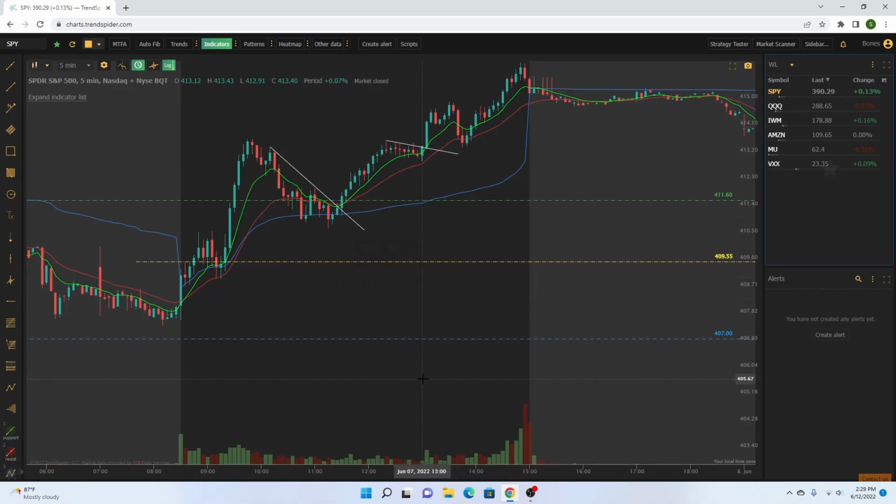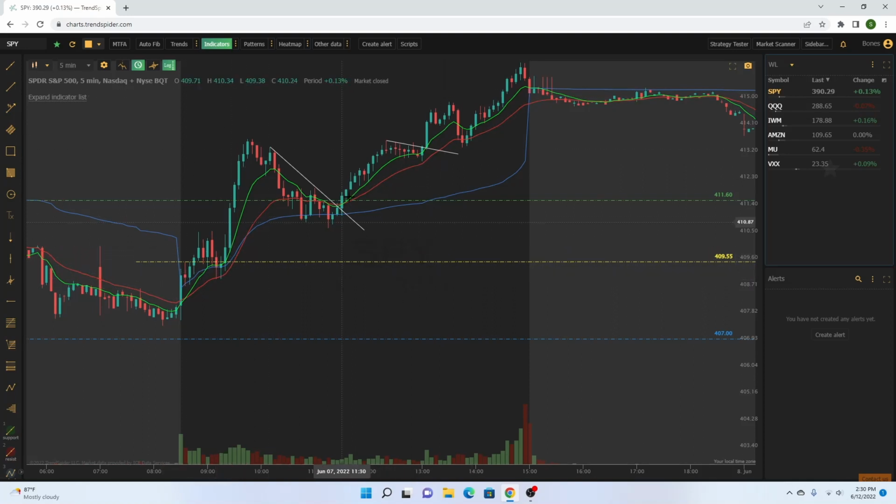Another thing to note is we want to use the type of candle in order for entries. Candle type is very, very important. Bullish scenario, we're looking for bullish engulfing candles, long lower wick candles, hammer candles bouncing off of our EMAs and reclaiming EMAs, as this candle did. We're also looking for tweezer bottoms, which a tweezer bottom is this candle right here. Technically, it's not exactly at a support level I would be very, very confident in, but it is at the 20 EMA, which is a support level in this case.